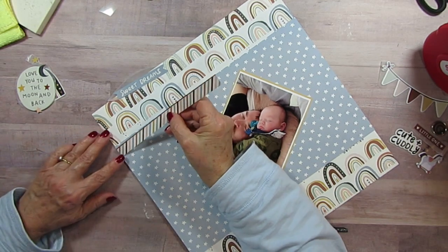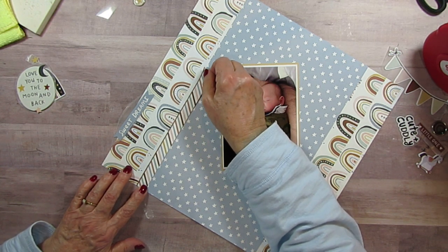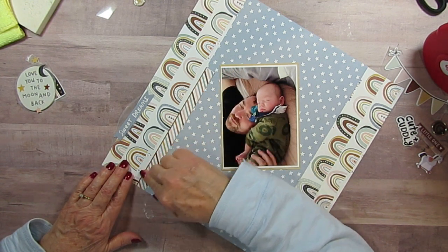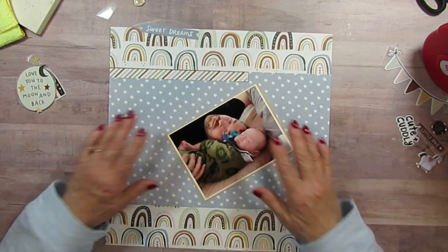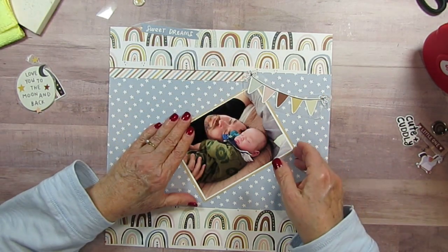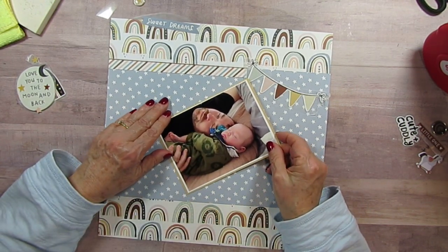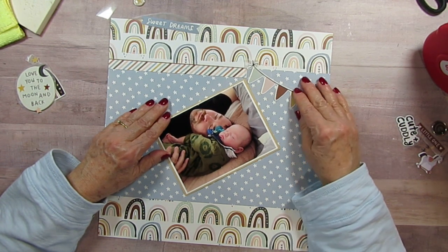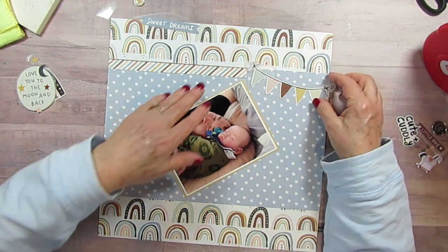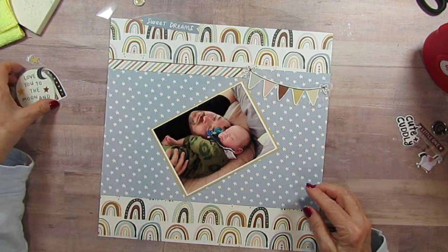I like lots of patterns. I want to make sure I get it at the top. And then I have this little banner I want to put here too. So I'm going to have to move this yet again, because I want this just to be above it. I forgot that my layers of mats are what's causing me to have to move it, but it should still be fine.